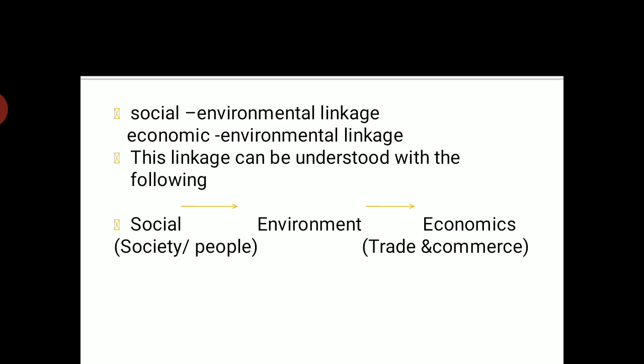If logically you try to understand that we want to survive as people, that means we are talking about the social environmental linkage, then how are we connected? Social includes people, population, society. If we want to survive, how are we connected? We need to have air with us, we need to have water with us, we need to have land with us, and moreover we need the energy supply also, like the sun. If these four things are available in nature, then and then we can survive. So this is how social environmental linkage can be understood.